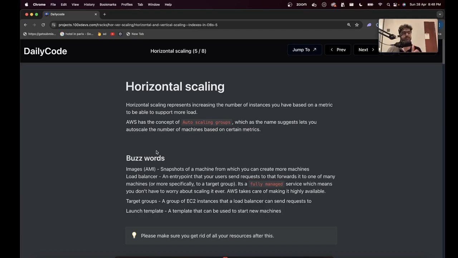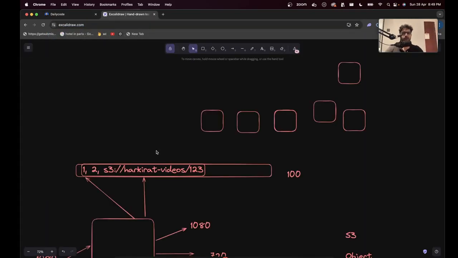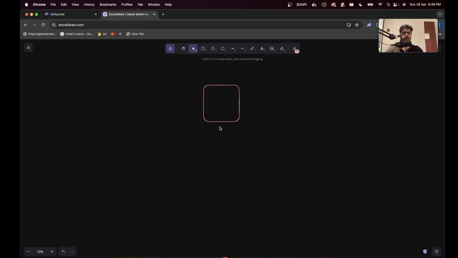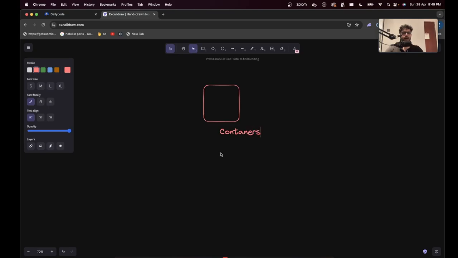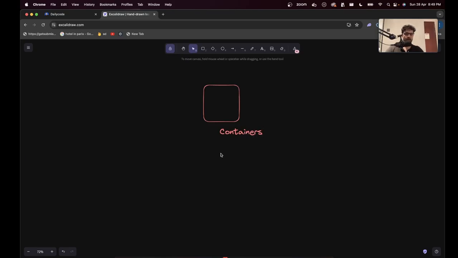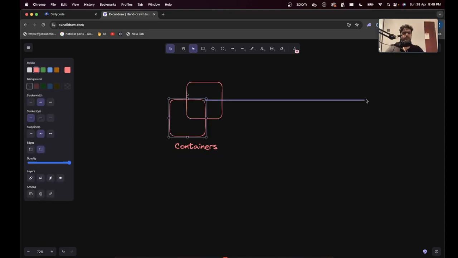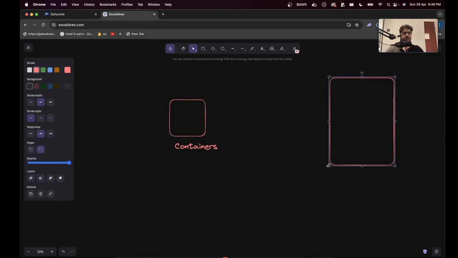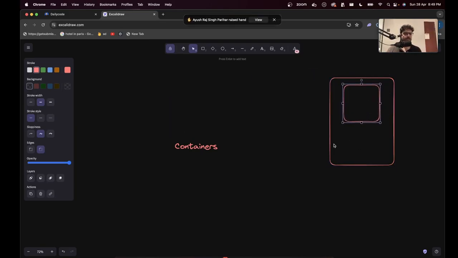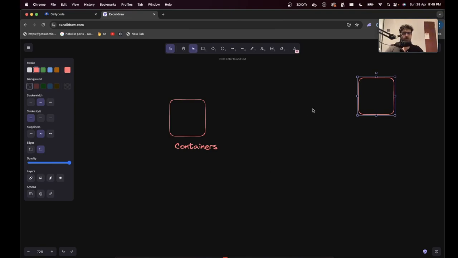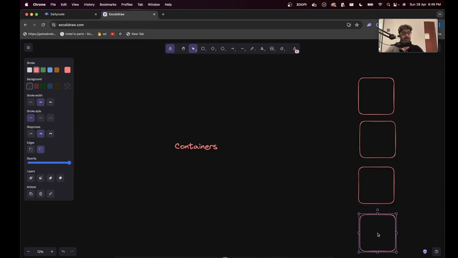Now, a call out here. This isn't the cleanest approach to do this. There are a bunch of ways to auto scale. The better way to auto scale usually is using containers. You don't start a machine again and again. You have some very big machine somewhere where you start containers, and as the load increases, you start more and more containers. Here, containers are much more lightweight and easier to start compared to what we're doing right now. What we're doing right now is literally starting multiple EC2 machines, and each.